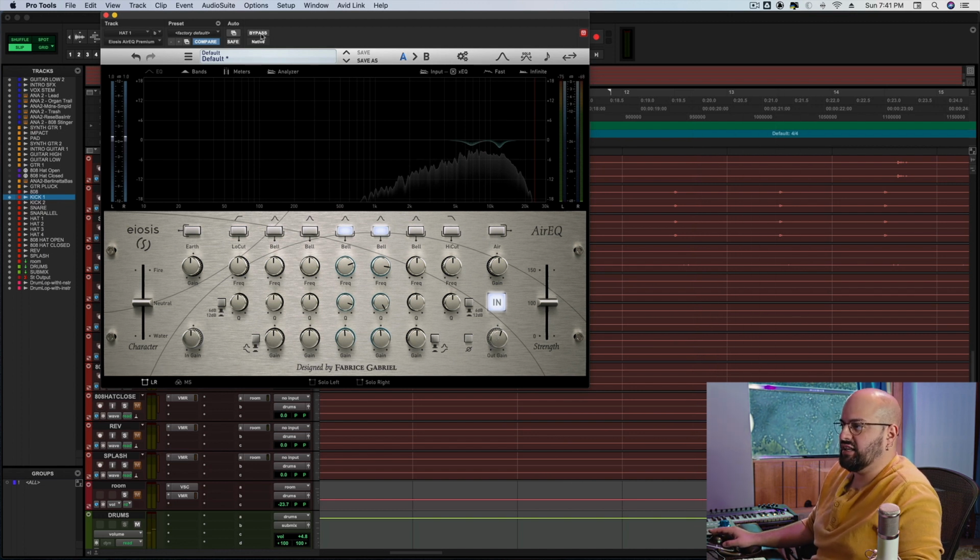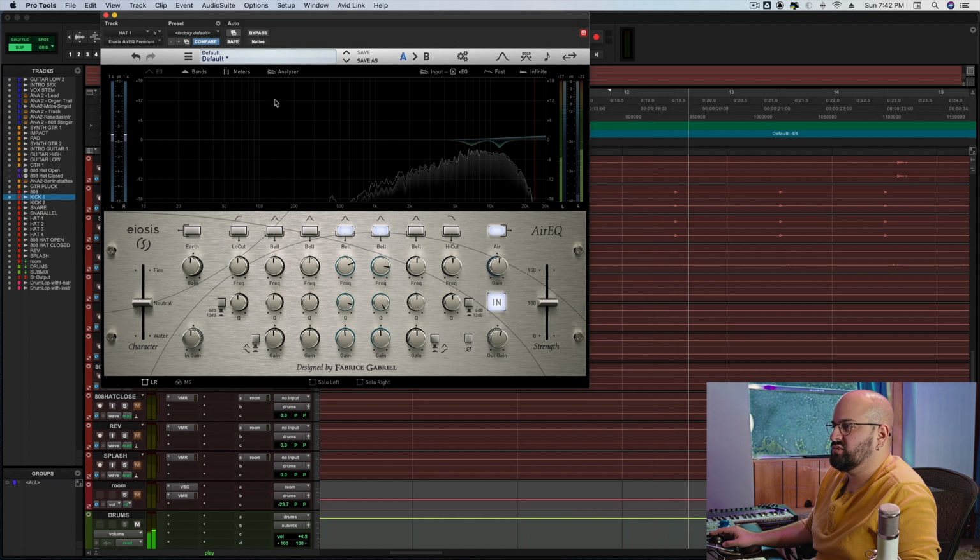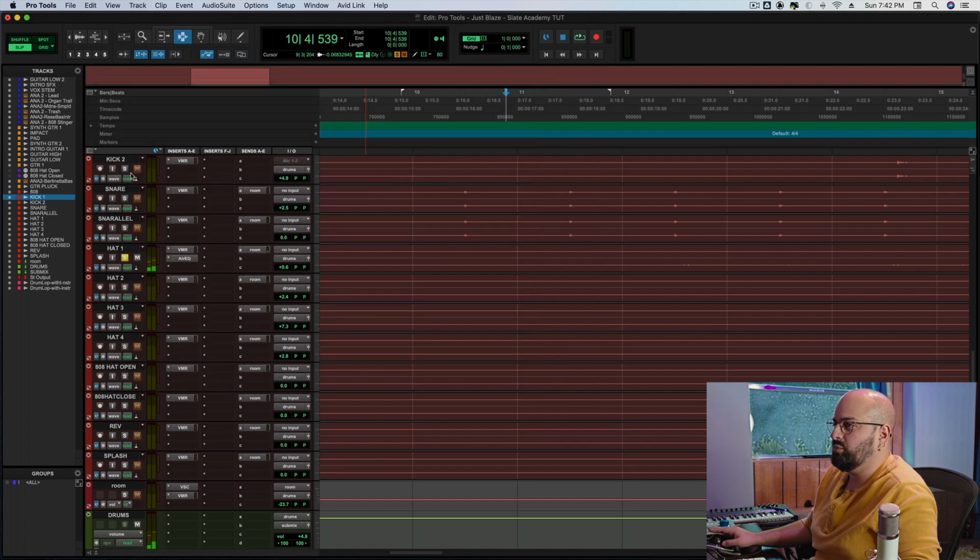So I'll probably do something like this. Before, after. And then maybe just add a broad little pop. Or maybe not even. Actually, we might not need it. But basically, it's adding a little bit more body overall to the sound. So pretty subtle there. However, in this case, I kind of want to do the opposite.